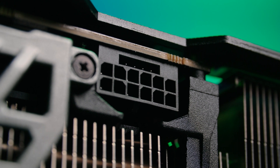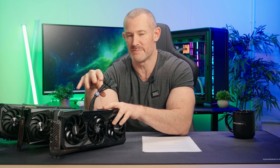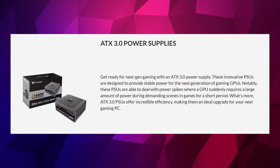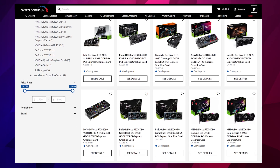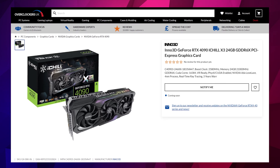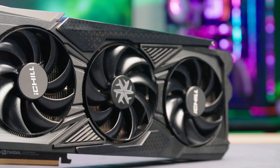We have a large range of cases that will fit these cards available on our website, and we now have a section to guide the end user to compatible cases that will fit the cards comfortably and provide the necessary airflow. Also on the website we've got a section for ATX version 3.0 PSUs, which are the ideal scenario. Older quality 1000 watt plus PSUs will work but aren't the ideal solution. We have a broad range of cards from various vendors in the 4090 section. The card I tested here is the iChill by Inno3D and across the board we've seen very similar results between myself and a couple of the other R&D guys.